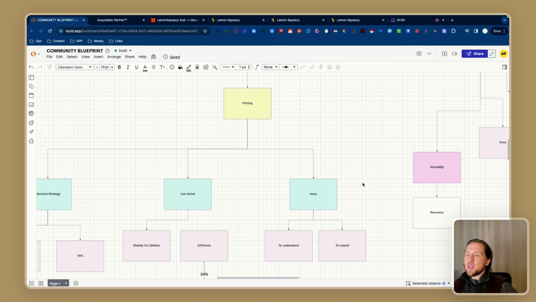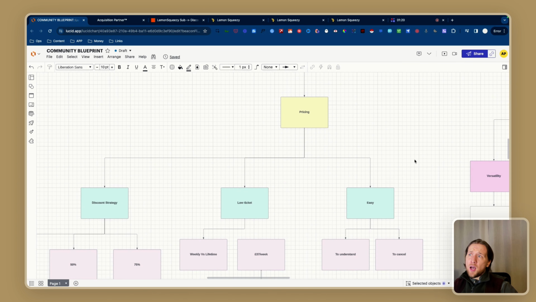What you don't want to do is have all of that administrative burden fall upon you and your team. So every time a customer needs to cancel, they need to get in contact with you through a phone number, whatever it might be. You might think that that's going to help retention, but in essence, it actually won't. So you want to make it easy for the customer to not only understand, but actually easy to implement too, in terms of canceling and things like that. And the same goes for upgrading. If they're on a weekly membership, maybe they want to benefit from a lifetime membership. You need to make that easy for them too, and you can do that natively within Lemon Squeezy.